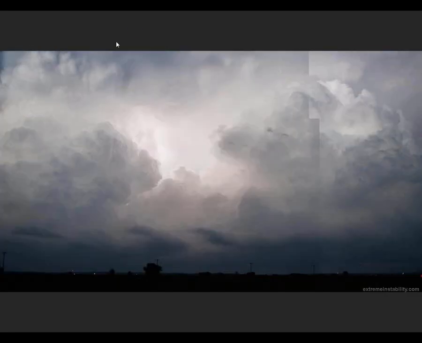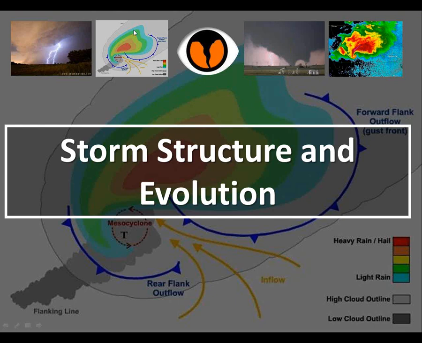All right, so we're going to move on now into some of the more interesting stuff here. We're going to spend a little bit of time talking about storm structure. And for this specific training, we're going to focus primarily on supercell storms. That's not to say that you can't have severe weather with other types of storms. Some of the other kinds that we have are pulse thunderstorms and multi-cell thunderstorms. But we're going to be spending the majority of our time here on supercells because those tend to produce the most significant severe weather.